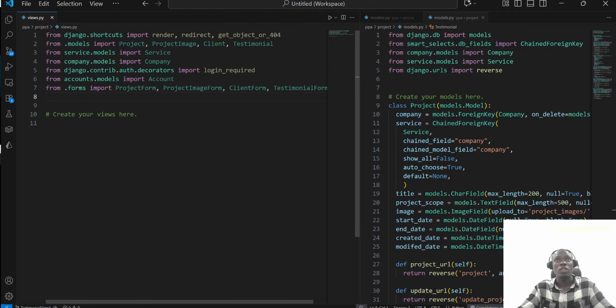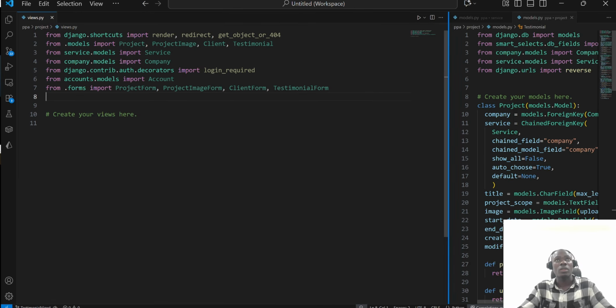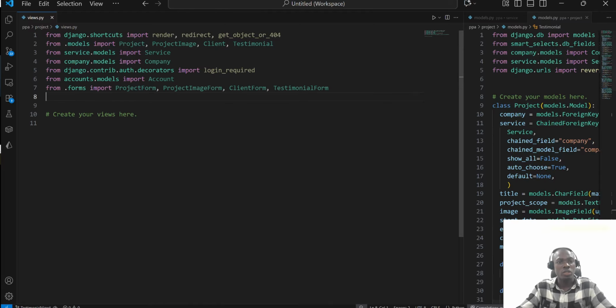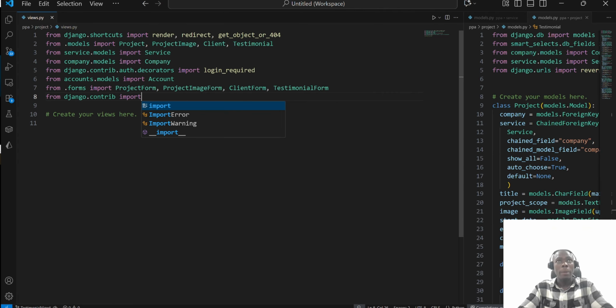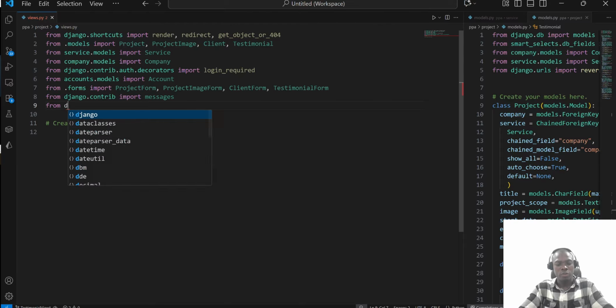Also import from django.contrib import messages, from django.core.paginator import Paginator.